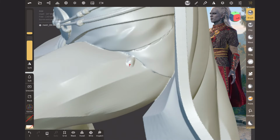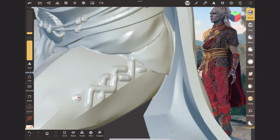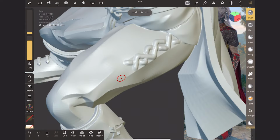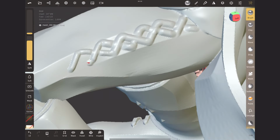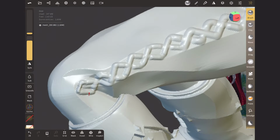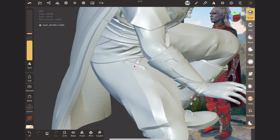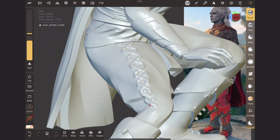I noticed that this character has some stitches on their pants, so I wanted to go ahead and add that to the 3D model. I do this by using the brush tool and just replicating what I see on the model. This doesn't have to be perfect because, like the name implies, miniatures are small, so these details are barely going to come through on the small print. But this is something to consider and something that I wanted to include, especially if you're doing it at a larger scale. Or maybe you just want some hyper detailed minis.